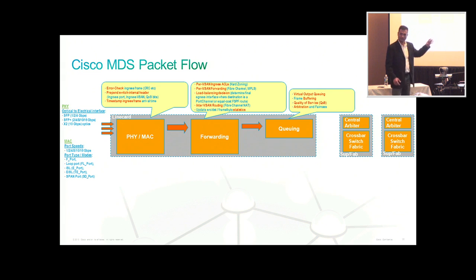So there are lots of queues that we're arbitrating across, and we're maintaining these virtual output queues, doing frame buffering in these queues and doing the arbitration across them based on quality of service, based on the destination that they're supposed to go to. And the reason these virtual output queues are important is that, as opposed to an architecture where you have a switch on a chip ASIC and you replicate the switch on a chip ASIC multiple times and then you don't have a central intelligence, we have a central intelligence in the architecture, which allows you to switch packets between the different line cards.